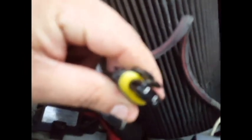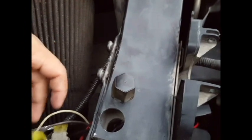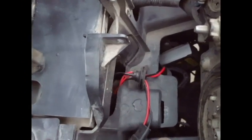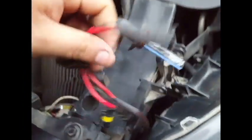Alright, so you can tell this is the one that usually comes with the H.I.D kit. But if you notice here, this is what I had done before. I had wired these up in a different way. This is actually coming down from a relay right here, so I'm going to leave this here. I'm going to discontinue the H.I.D light bulb, which I'm doing now, disconnecting it from this side. Alright, now I can take it out. So it's as if this is non-existent. This does not exist in this truck anymore.